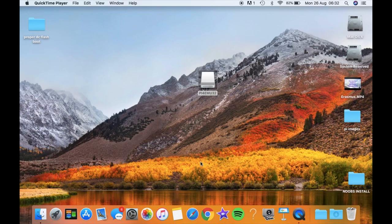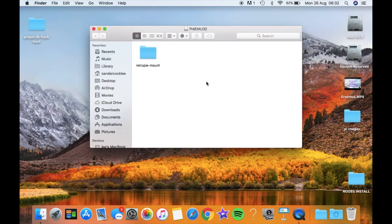If you just put this SD card straight into the Pi and boot it up without a USB stick, it won't actually fully boot. What you need to do is create a USB stick. To do that, format your USB stick as FAT32 — I've already done that — and keep the USB stick name short just in case. Then you need to create a folder called 'RetroPie-mount' in the root of your memory stick, and inside that create a folder called ROMs.